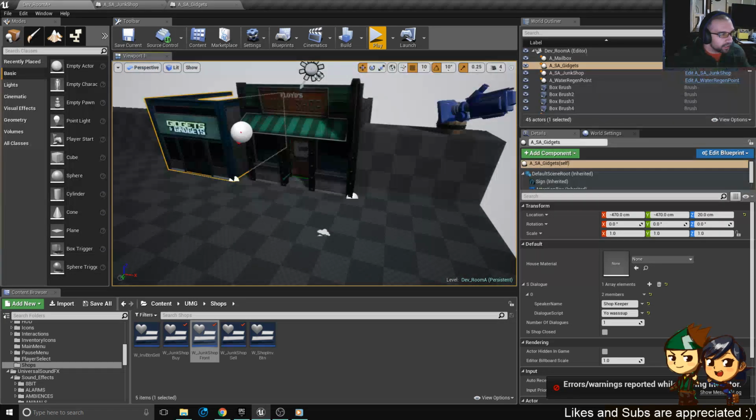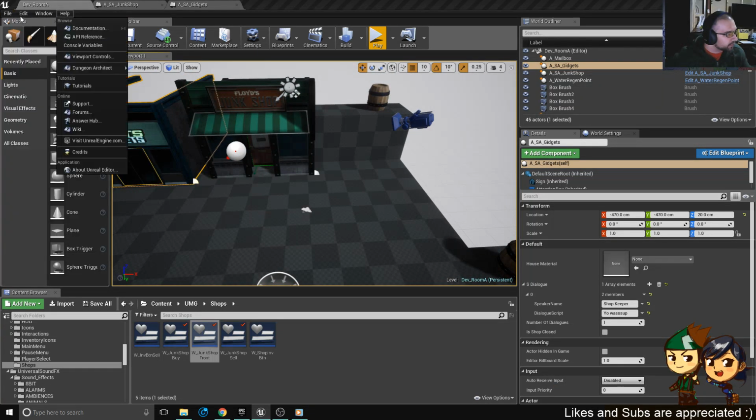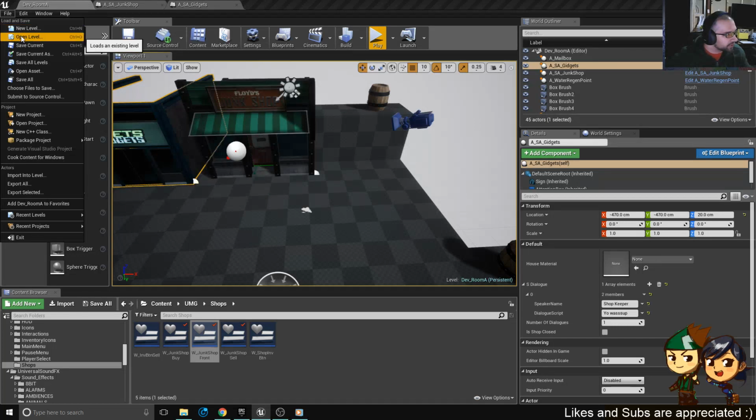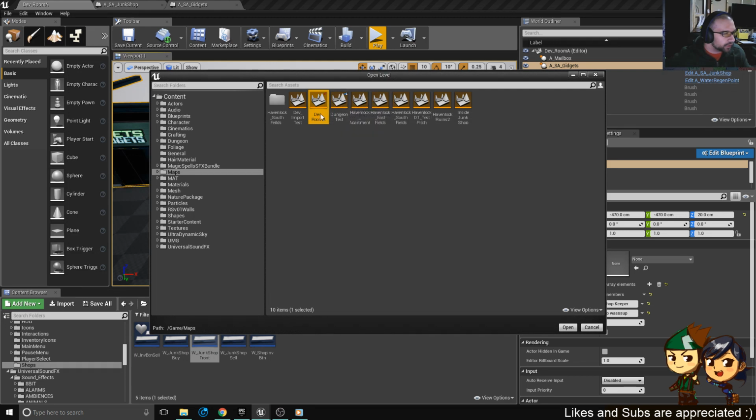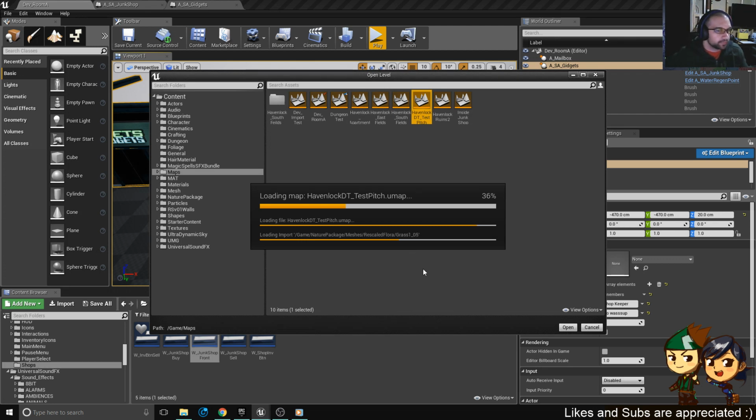But anyways, let's get out of this test level and go to the actual Havenlock City downtown, and let's begin testing this actor integration. Okay, it is this one. While it loads, I will enjoy some of my nightcap. This is going to be a shorter video than most, so I'm not planning to do a 2-hour stream. I just want to see the flexibility of what we have here.